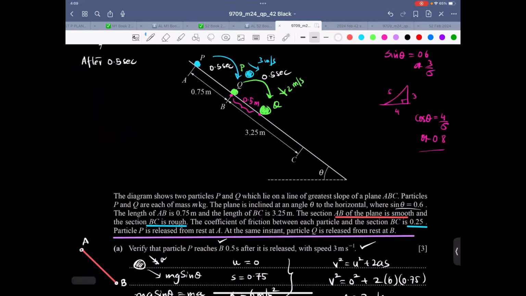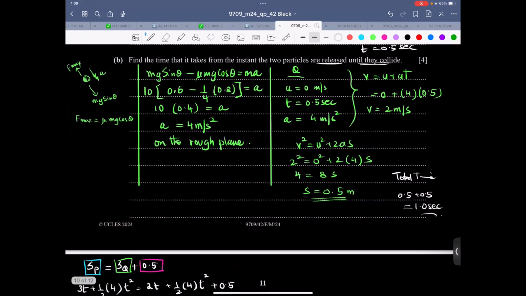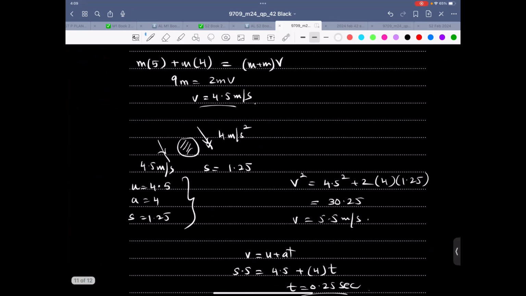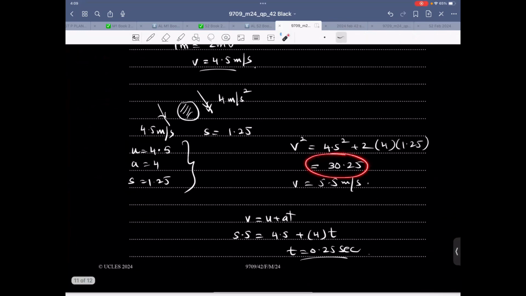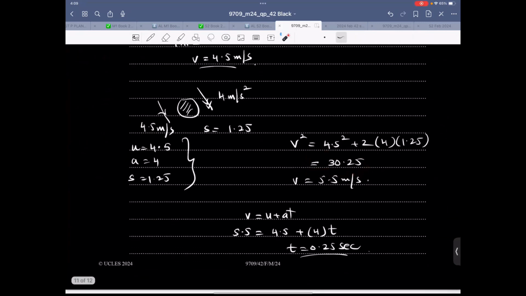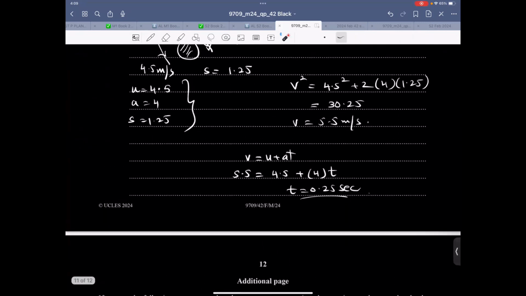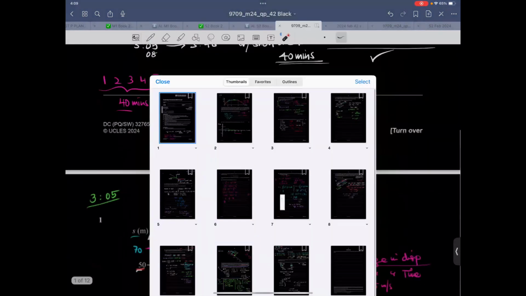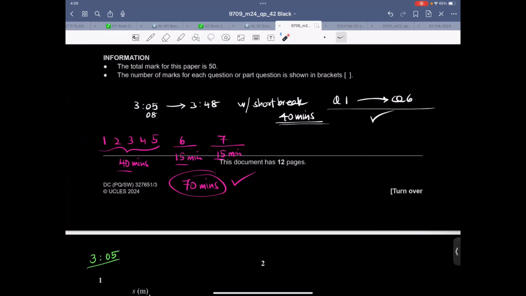So it was one of the most elaborate questions on kinematics that I've seen. As you can see, I did not use a calculator at any place except for this one, and the rest is just basic working. And that completes the question. So this is 4:09 right now. Let's see how much time it takes: 3:48 till 4:09. So yes, it took me 21 minutes to explain this question.